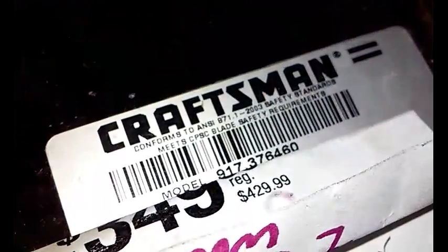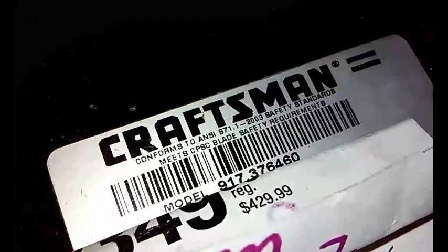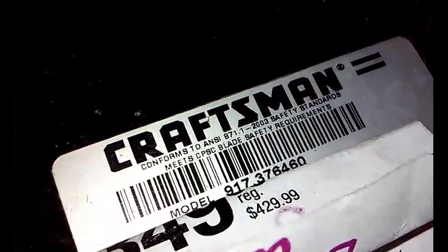Here it is. Model 917.376460. I'm just covering up the serial number.